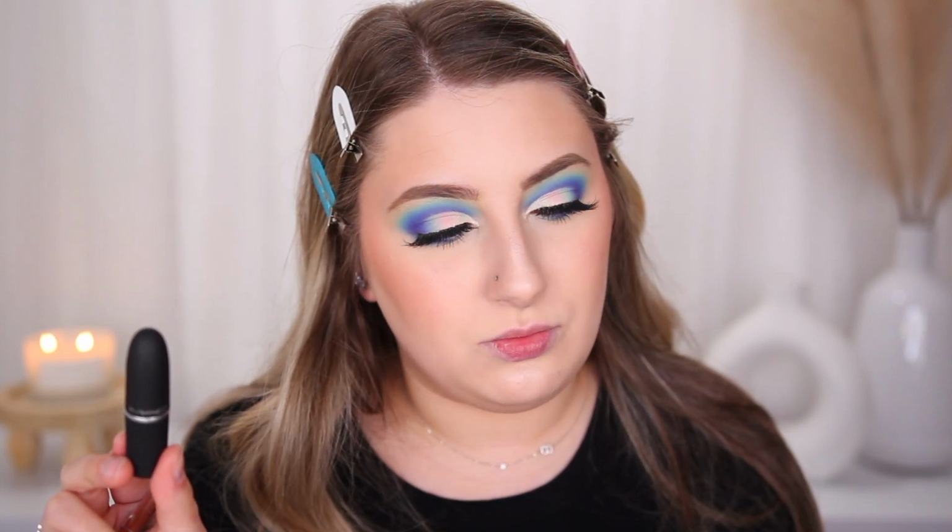Okay, so now for the lips, the gloss is clear, so I am going to apply a lip color first. I'm going to be using the LA Girl Shockwave Nude Liner in Sandstorm, and then the MAC Powder Kiss lipstick in Reverence. I feel like I'm saying that wrong, but anyway, I think you get the gist.